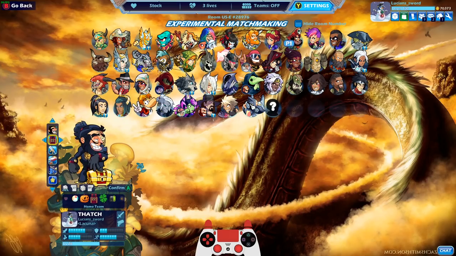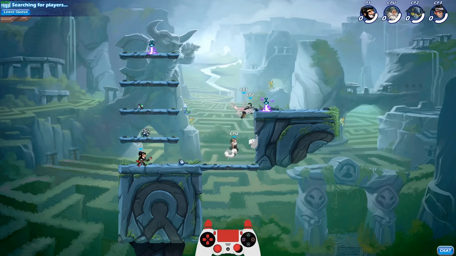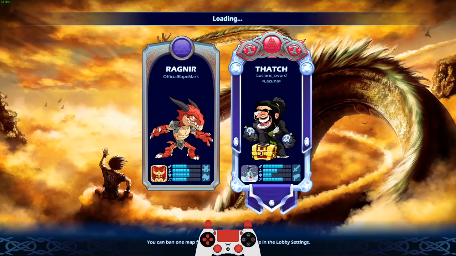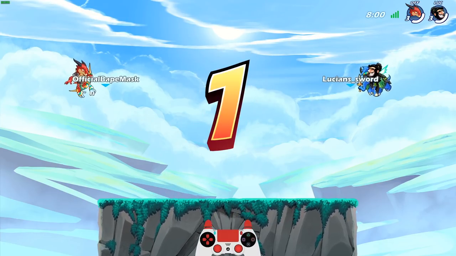Let's do another classy Thatch. This time I'm gonna do charged OG colors. Oh, it actually started to sound a little bit different. I'm gonna see how long I can hold it. Oh, going to get some official bait mask. This guy's really good. I fought him before. Alright, let's see how long he'll let me hold it.